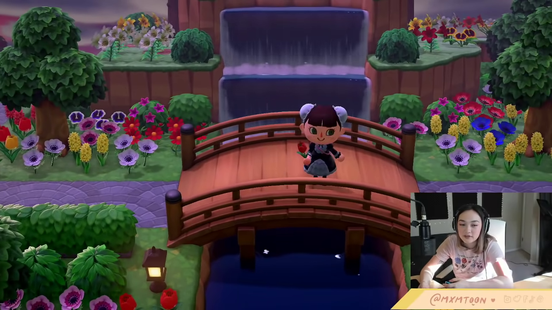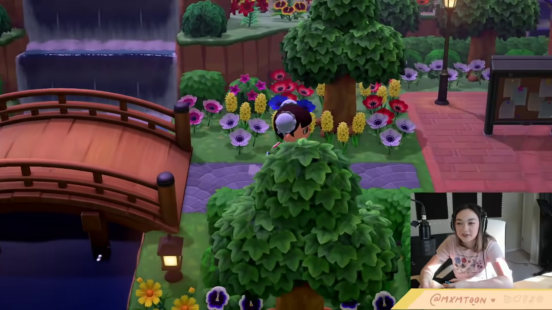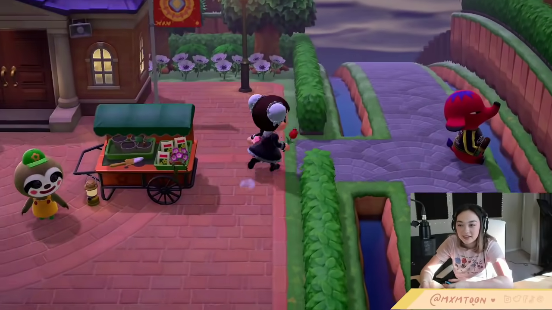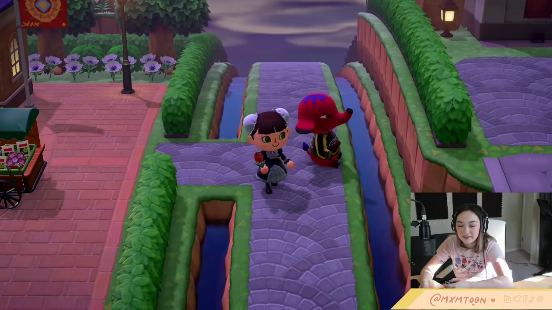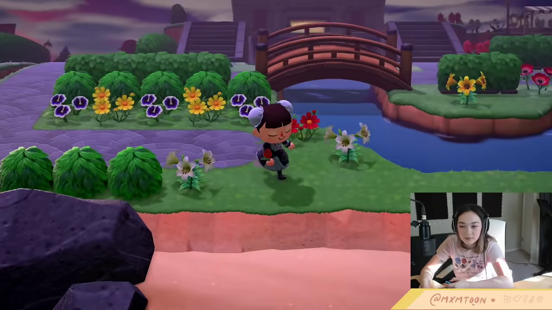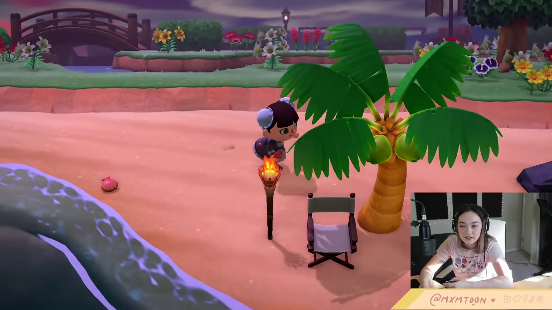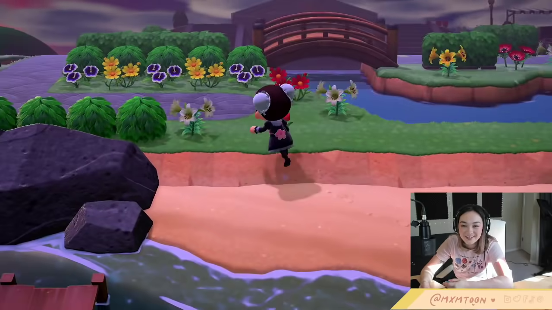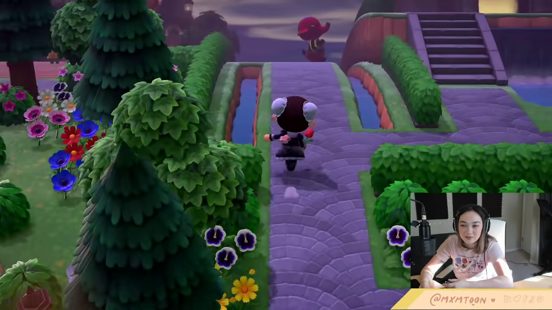This is one of the Zen bridges that I finished building. But to the right... Okay, there's Sid. Sid still hasn't moved out. That's fine. He's just vibing. This is a pathway to the beach down this way. Which, I don't have anything here right now. I just have a Survivor chair. Every time I see tiki torches, it reminds me of Survivor.